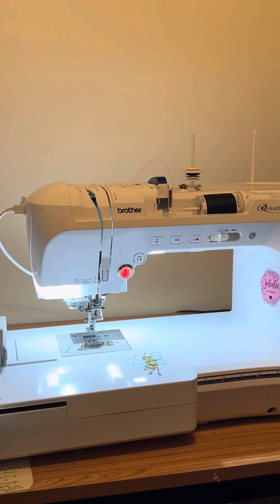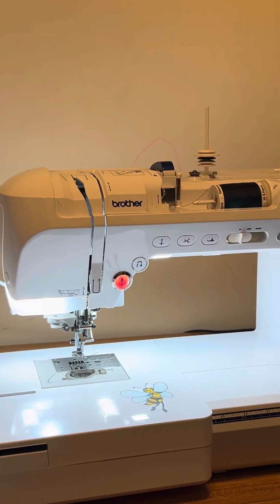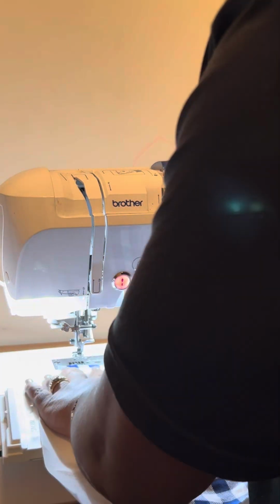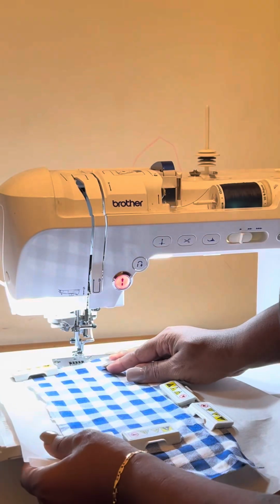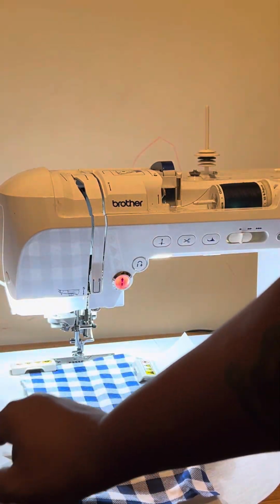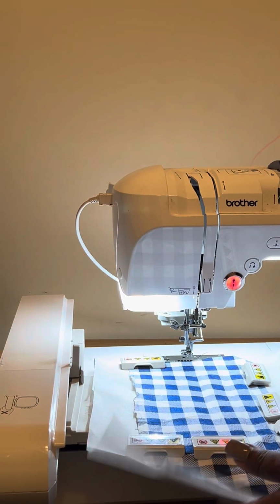All right, guys, so we are back. I had to change the foot on there because I had the sewing foot on there. I usually don't sew on this machine, but I was just trying something out. So there's that. All right, so I'm gonna tighten this just a little bit and maybe put that off to the side. Okay, so then you're going to go ahead and slide it in like so.